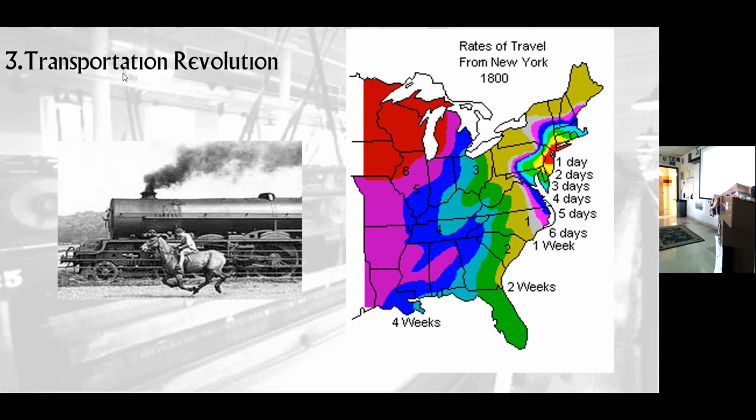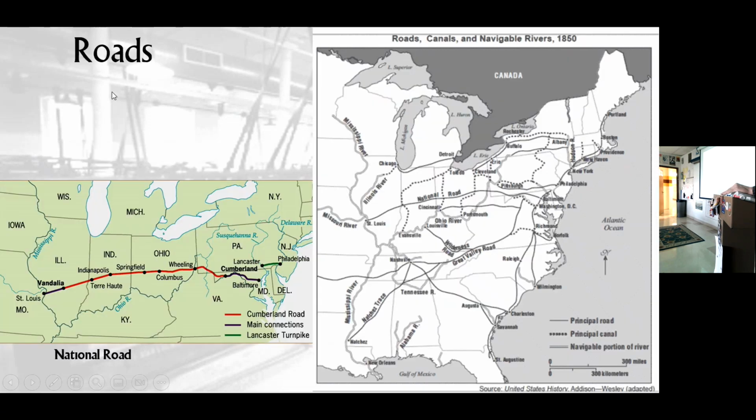The first one, not a huge innovation, is that roads started stretching westward. The National Road, other roads would be built, but road building was really expensive at that time. You have to crush the rocks, make the pavement. Most of them were dirt tracks. They might be corduroy, but corduroy didn't last very long. Do you know what corduroy in a road means? Do you know what corduroy pants are? Any kind of bumps?